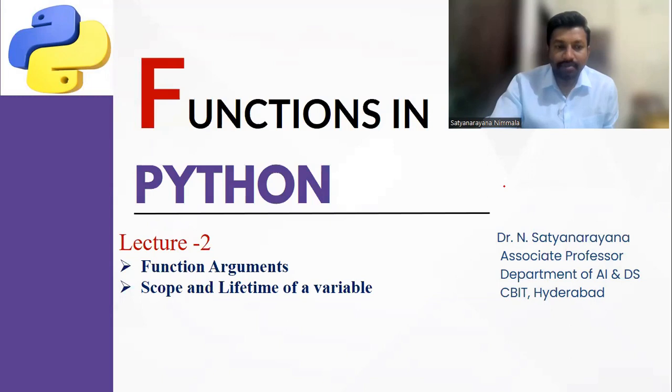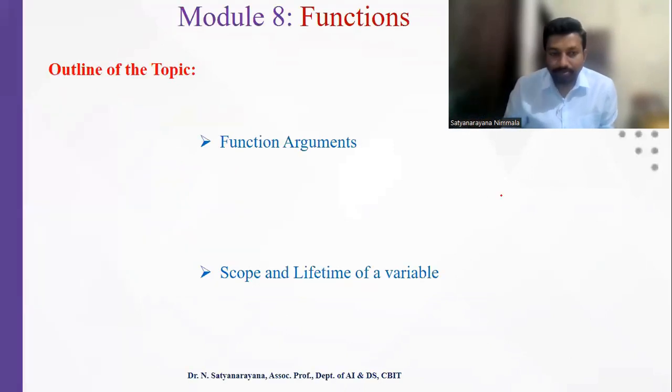Let us see further details, that is function arguments, scope and lifetime of a variable, as part of lecture 2. So what are function arguments? The variable values that you supply in the function call, we normally treat as function arguments. There are different ways in which you can pass the arguments in the function call. The order of the arguments, the number of arguments, and the type of arguments play an important role in linking the definition to the corresponding function call.